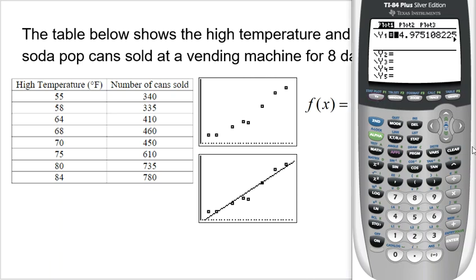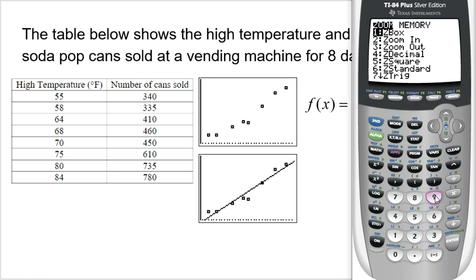You're going to go to y equals, make sure any previous equations are now cleared out of there. Second, y equals is your stat plot. Just make sure it's on. Make sure the scatter plot's selected in L1 and L2. And then we're ready to do our zoom 9 to look at it, and there is the scatter plot that we see. So again, if I'm looking at this, the first thing that I see is that it pretty much looks like a line. It's not perfect, but it looks pretty linear.